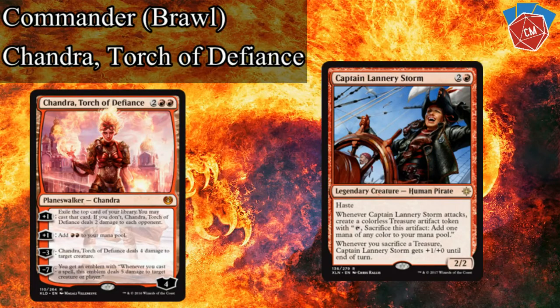I've got Captain Lannery Storm. I included this as kind of a ramp card, so 2 colorless and a red. Whenever it attacks, it creates a token for you. It's also got haste, so it comes out swinging, basically. You have the upside of also being able to sacrifice the tokens to make her a little bit bigger. I don't really see that coming into play a whole lot. You really just want to get these tokens to cast your bigger spells later on.